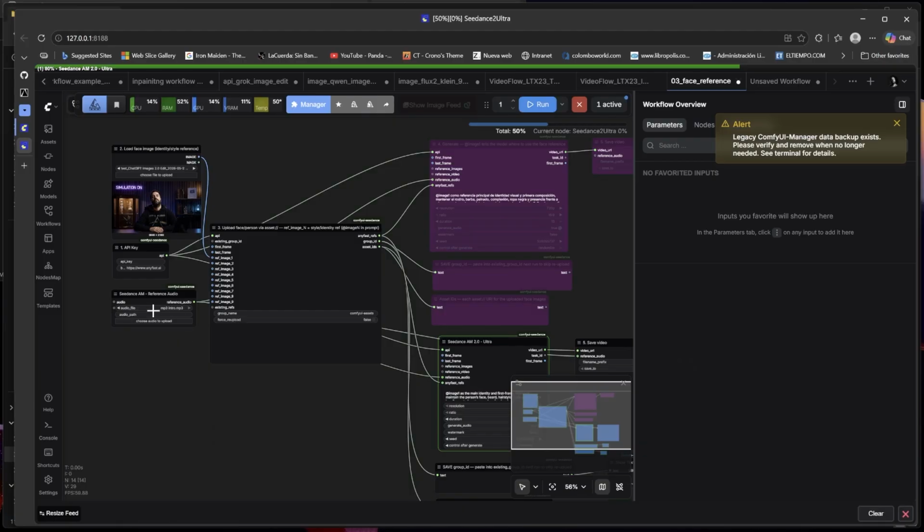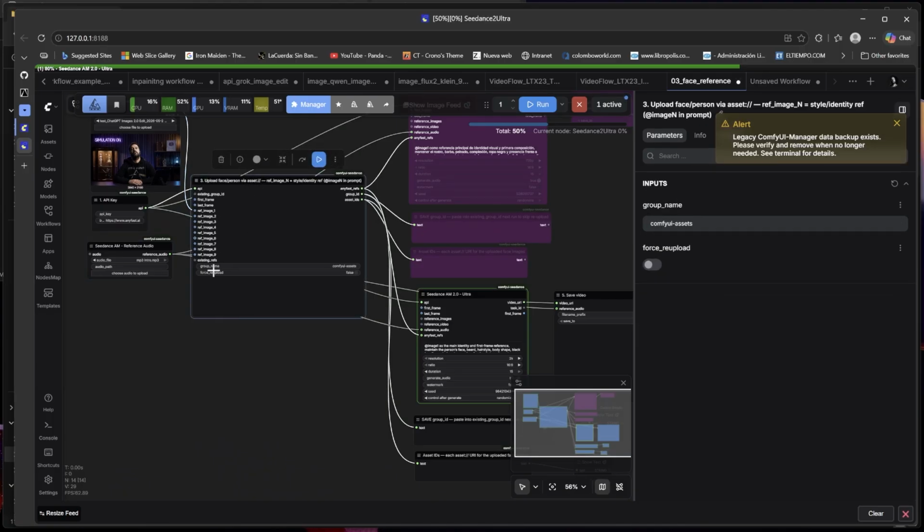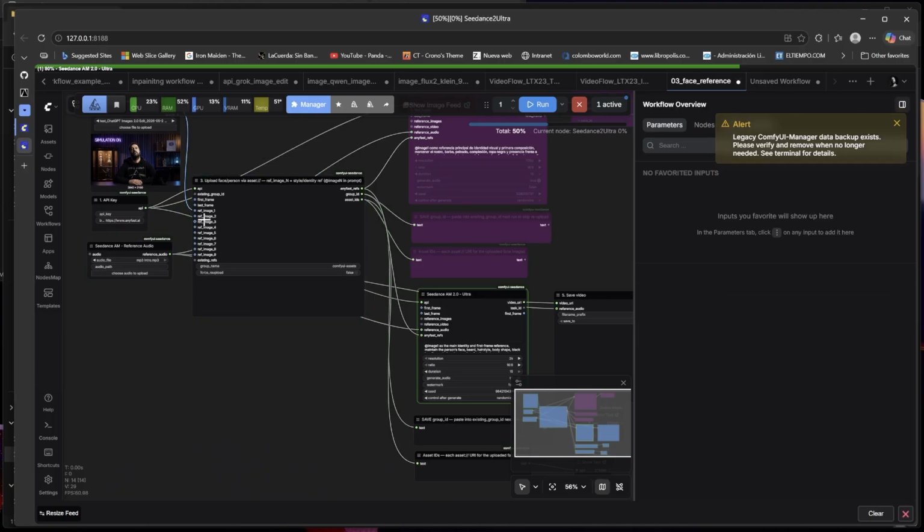This is my face. I put also a reference audio as well. The good thing here is, for example, you have 9 slots. In general, if you try to use first frame, last frame, in the documentation of Anyfast, at some point, the group ID and that kind of stuff works more or less much better with reference instead of first frame and last frame. That means I recommend just using a reference image when you use faces, because apparently that process to generate the ID is for this specific part.